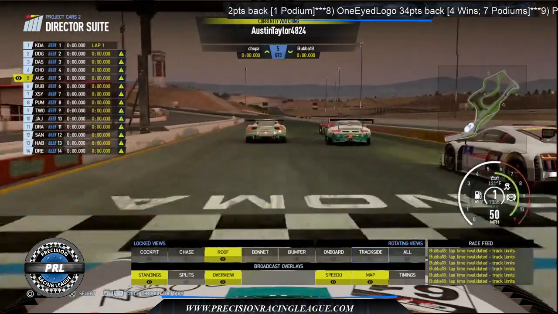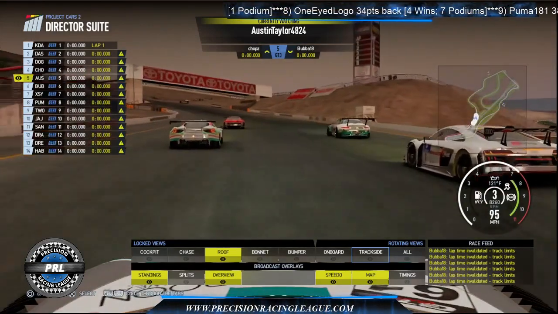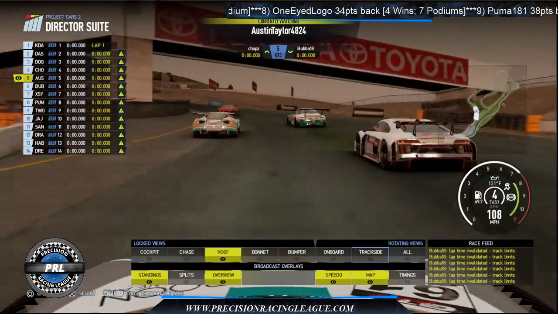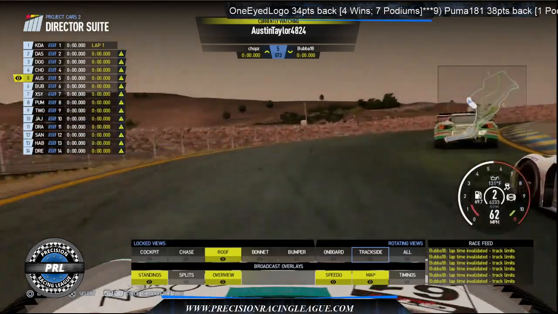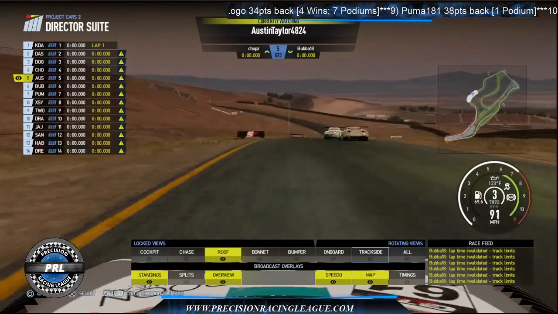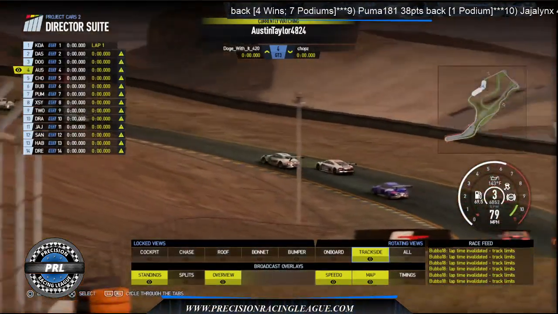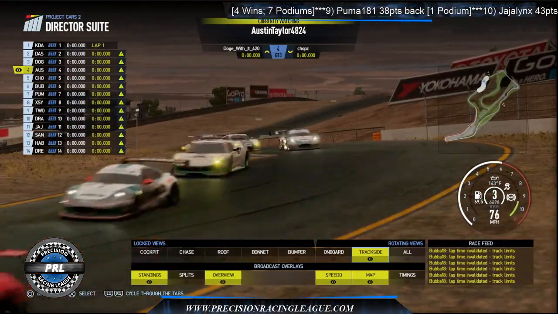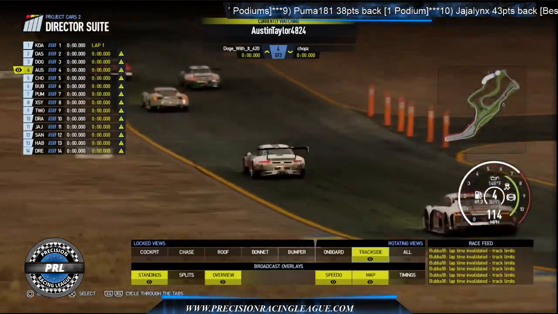Doge does not get a good start. K-Dog jumps him. Dossie makes a great move to the outside. Doge looking to drop 2 spots in the first 2 turns. Austin looks on the outside of Chops. He's going to make it work out. Let's go trackside now as the Porsche and the Audi battle side by side through the uphill S. Very tricky section. Very nice move by Austin. Give him 4th place.